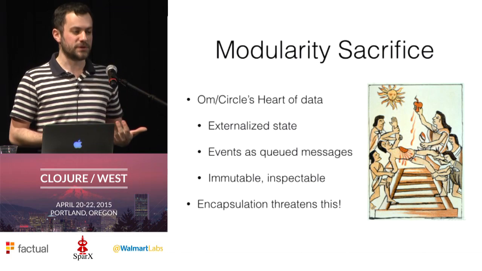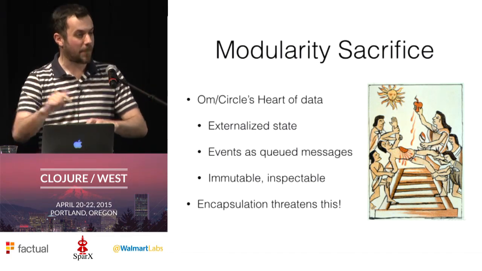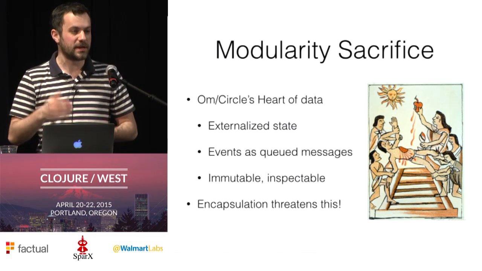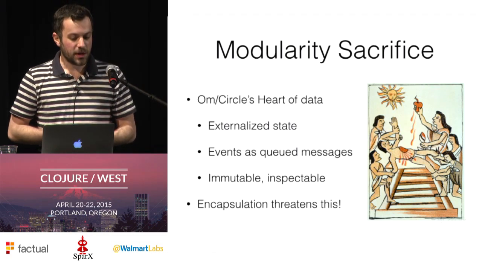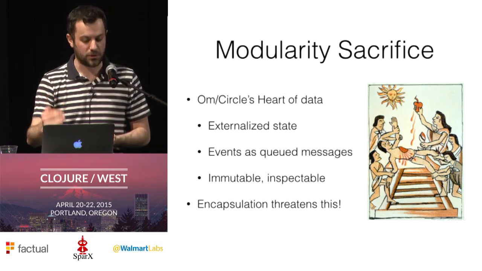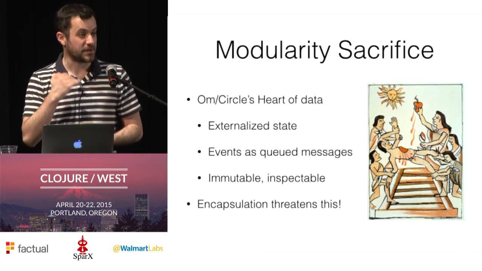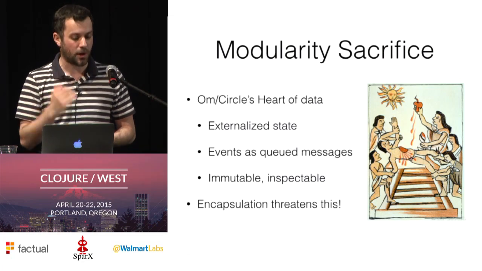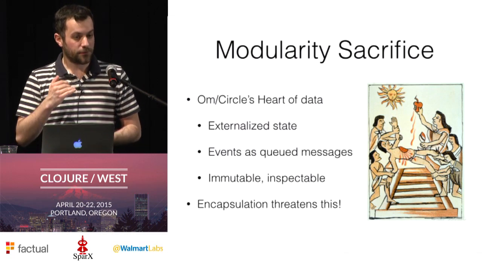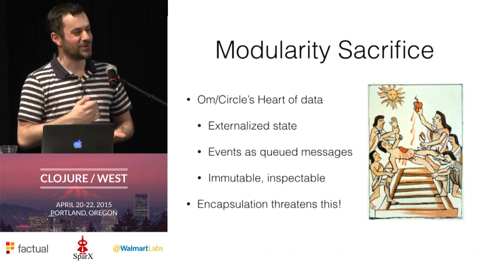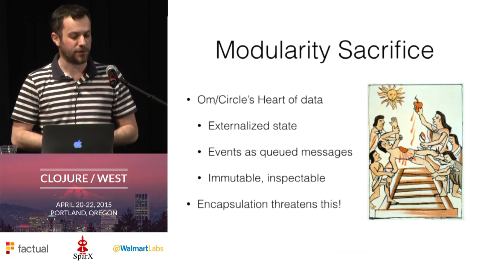And React recovers that by giving you a little plugin in the inspector where you can drill in and see the props and stuff. But we shouldn't have to do that. We should be able to have our modularity cake and eat it too with all the transparency we've come to expect. And so we want to be able to have externalized, serializable, printable, readable, debuggable, transparent state. We want all of our events in a log that's queued, that is data, that's inspectable, that's auditable. And we don't want to suffer from all the brain dead stuff that encapsulation has typically brought with it by making your data hidden behind an abstract interface.